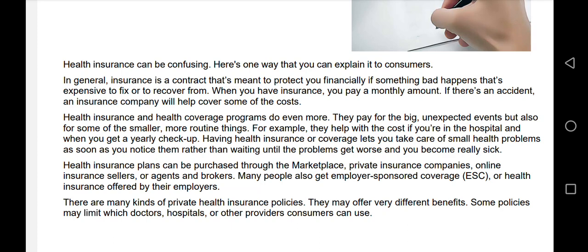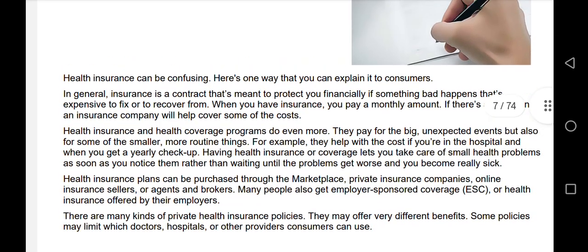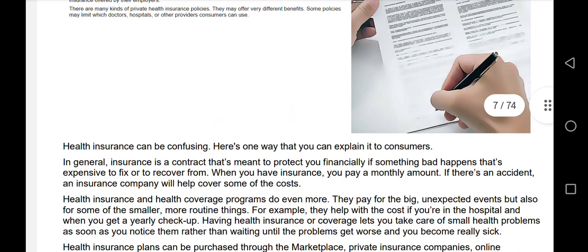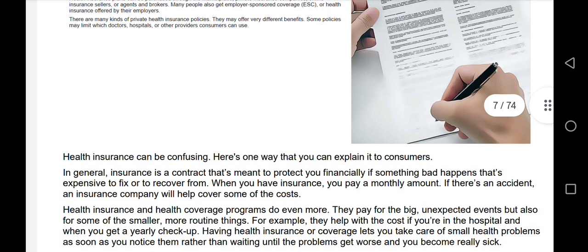Health insurance and coverage programs do even more. They pay for the big unexpected events, but also for some of the smaller, more routine things.